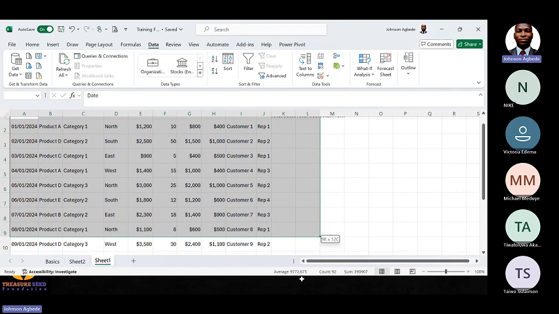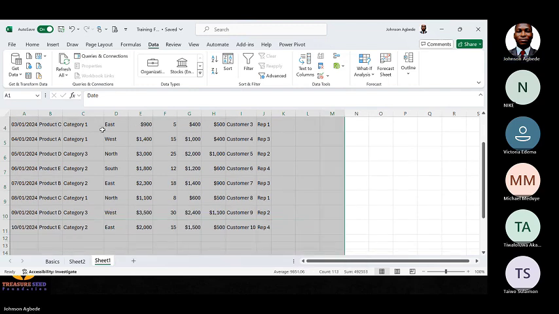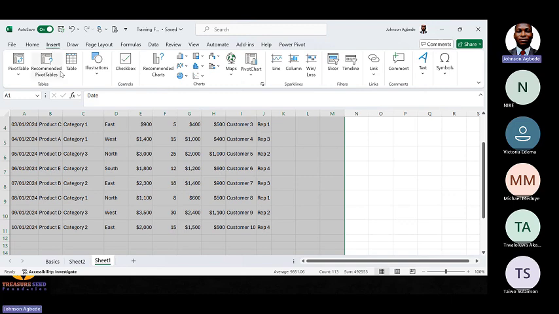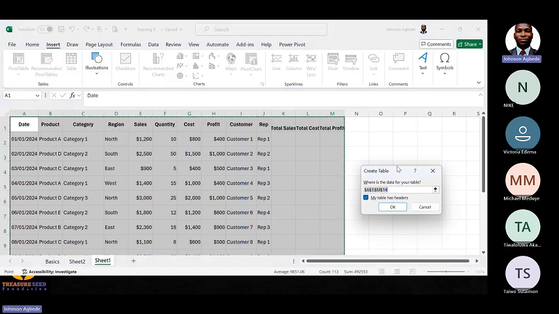I choose to put it in a table. To put in a table, come to Insert and click on Table. It will give you this box. If this is not ticked, look at this. It says my table has headers. If your table has headers, you tick this box.